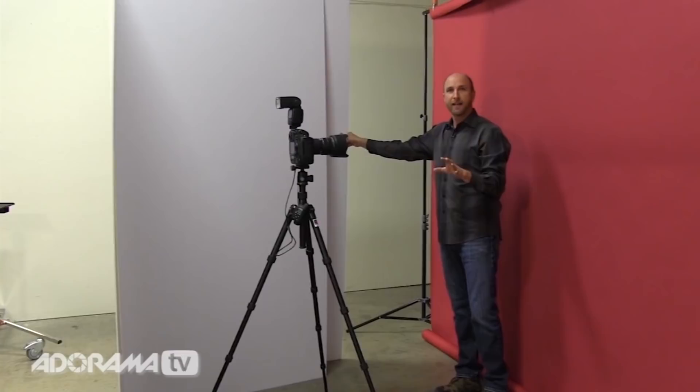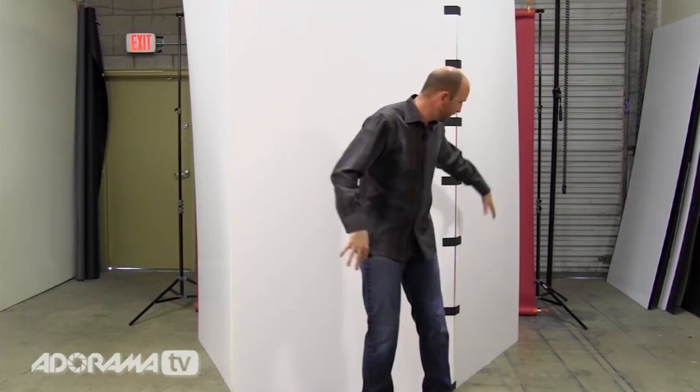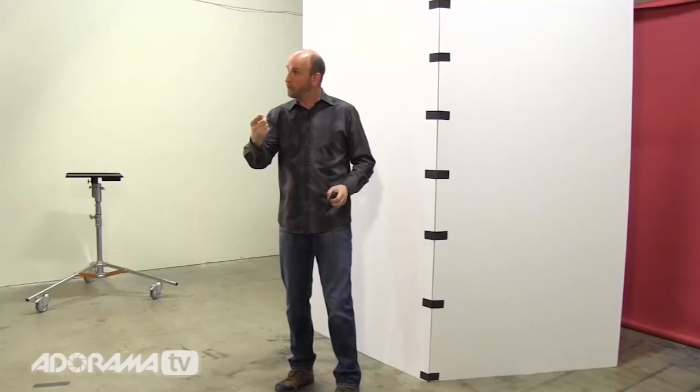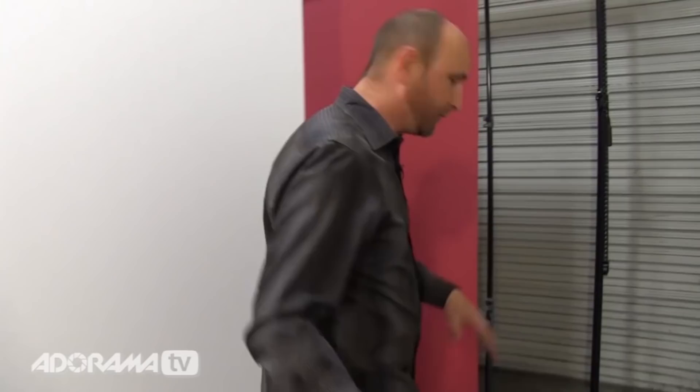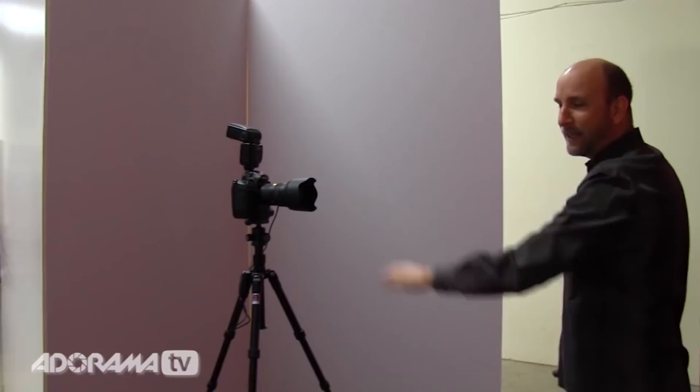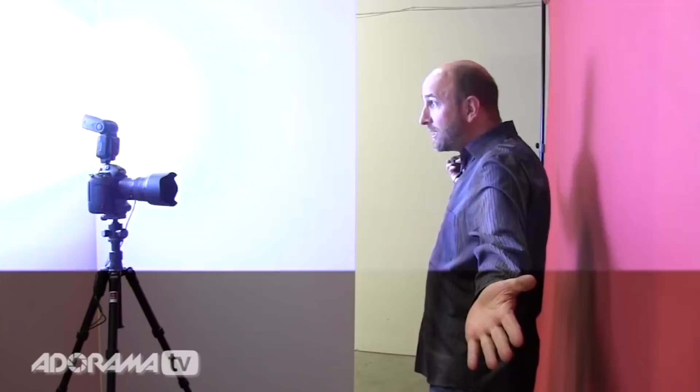The photo booth is built. From the outside you can see this sort of box — what you might call a booth. If I was doing a party, I might decorate it and say 'photo booth.' But let's look inside. It's sort of like a fort — a booth large enough for maybe one, two, three, four, even five people. Because we have our wide-angle lens, we can get away with that. I'm six feet tall, way back here, and I get a picture — or I can come really close and get a close-up. Both work because our autofocus system is working and we have this wide-angle lens, which is really forgiving.